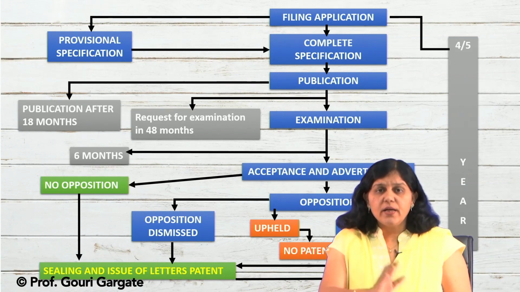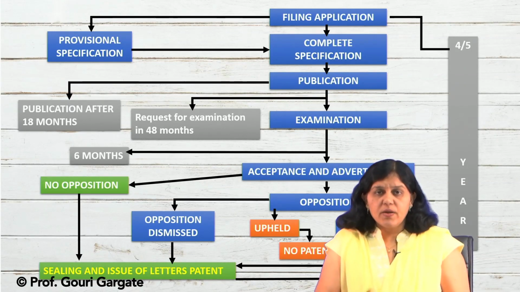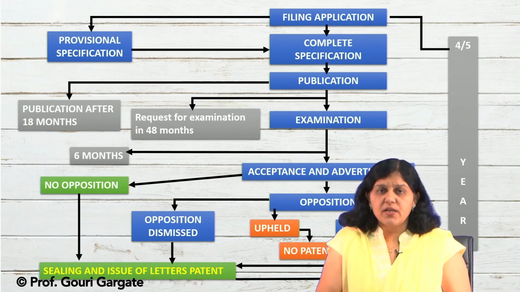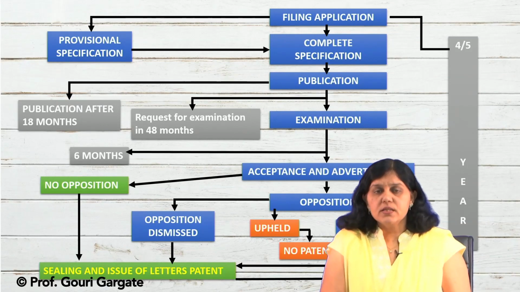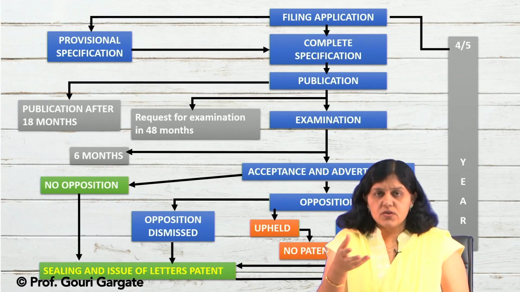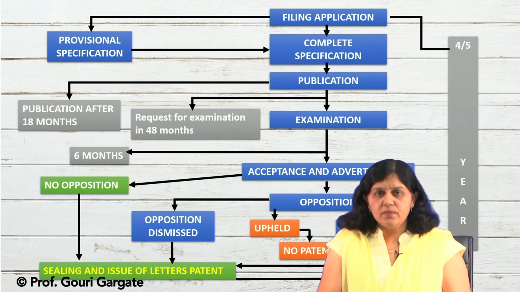There is a possibility that before 18 months somebody is using that invention. The patent is not in the public domain, and because of that ignorance there is a chance that somebody is copying it. Sometimes they are not aware of that publication and patent, and because of that ignorance they may be copying or infringing your invention. So, it is better that you notify them, and if even after that notification it does not stop, then after grant you can execute your right. We will not go into detail, but this is for your information.